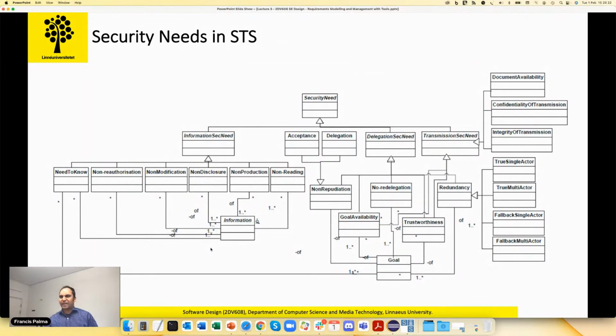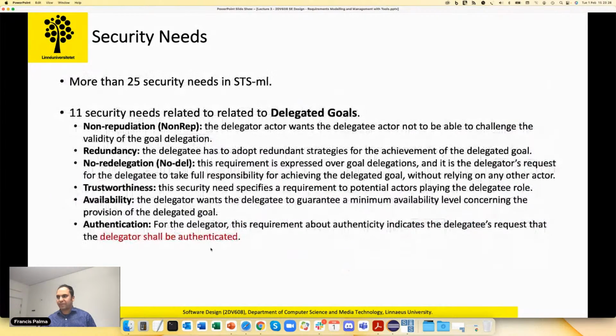Then there are many different types of security needs. I will not go into detail for all of them, but I will briefly show you the list of 25 security needs that are possible to specify and model in STS. So 11 security needs are related to delegated goals, so they are basically about goals.